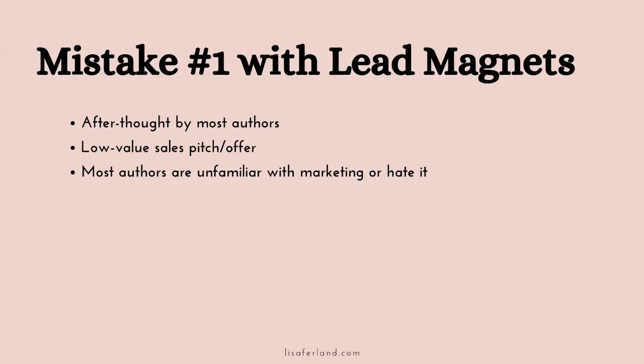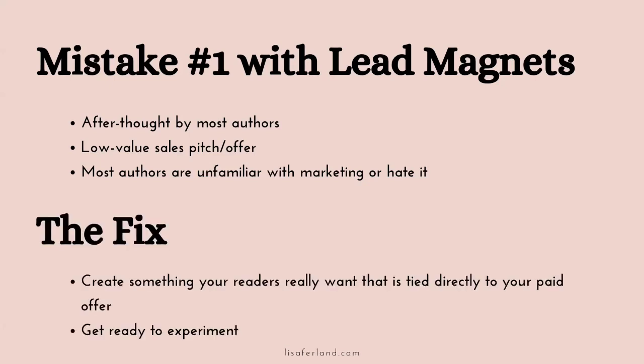They're unfamiliar with marketing. They don't understand it, and they're just like, oh, I hate this. It feels gross. I don't like it. Okay, we can see why, because it's not great. The fix is to create something that your readers really want, that's tied directly to the paid offer, to the book. So what is something that your readers really, really, really want that is tied to your story? There has to be something. There's always something. We just have to be prepared to experiment until we find the thing that works.